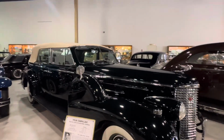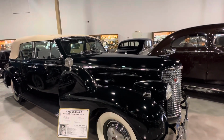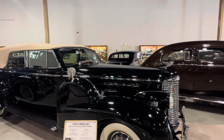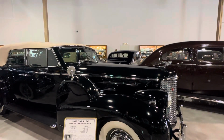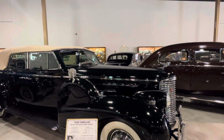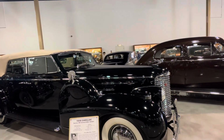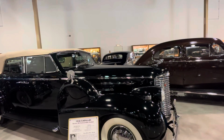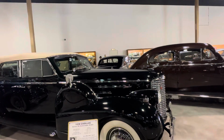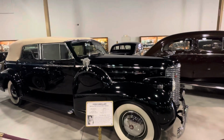Cadillac Series 90 convertible sedan. Price when new was $6,000. Cylinders V16. It says this was an impressive first in a series that featured a lighter, more powerful flathead V16. Cadillac was offering more car for the money when other luxurious cars at the time listed for $8,000. So this was $2,000 less. The interior is accented with Art Deco styled instruments, most notably a square speedometer. The original owner was famous Polish opera singer Madame Ganna Walska. In 1941, she bought an estate, Lotusland, where you can visit her beautiful gardens today. Okay.